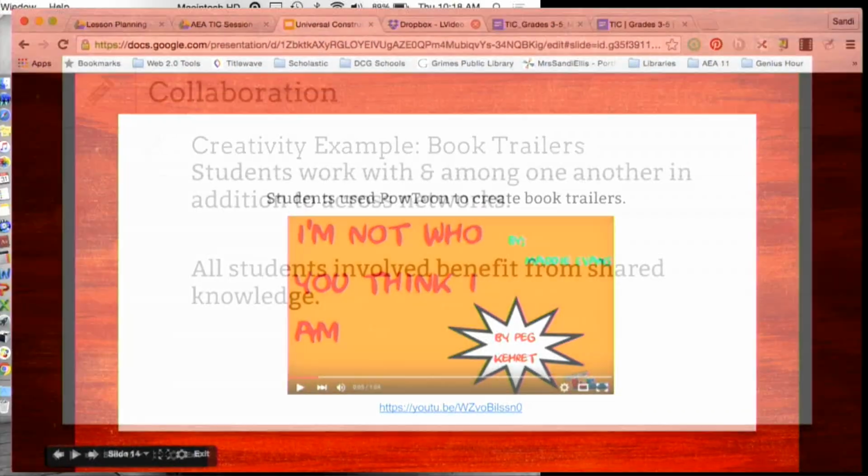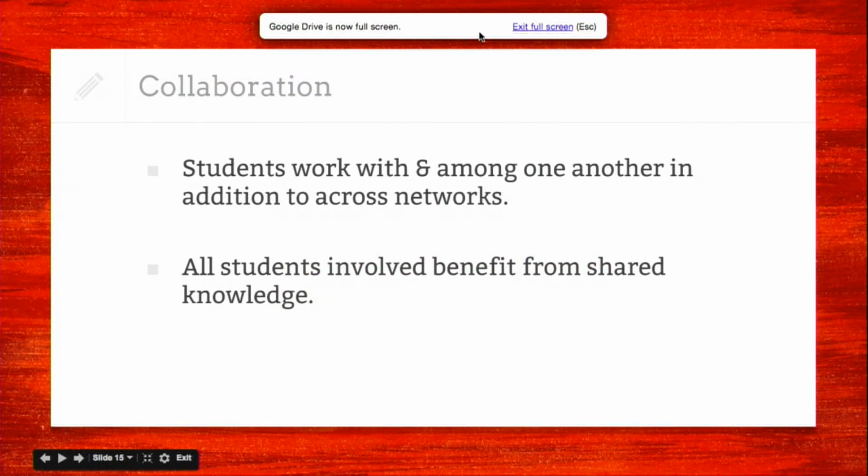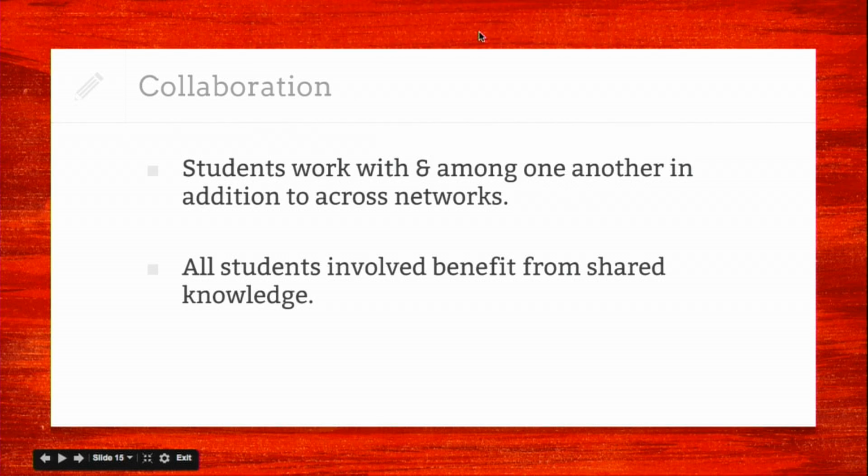Okay. The last one was collaboration. We talked about in our team that it's not just collaborating with the people next to you or in your table groups in your seating chart. We want them to be able to communicate and collaborate across networks.